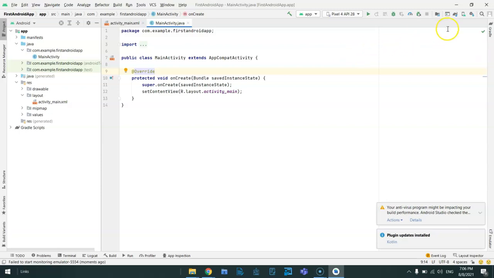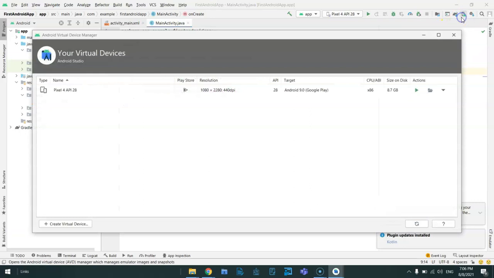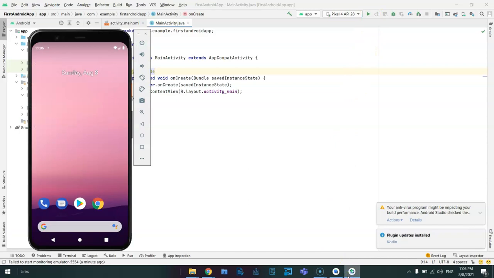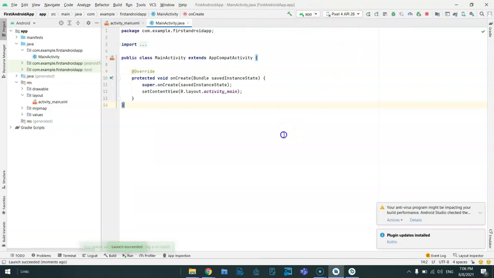So the better way is you go back to the AVD manager, you run the virtual device first, make sure the device is running properly, finish all the processes, and only then you click this run button. So let's see. Okay, the second time is faster, as I mentioned. So after the Android emulator is ready, only then you click the run button.